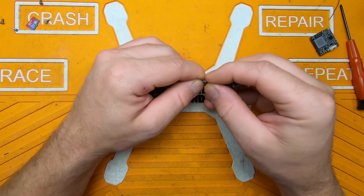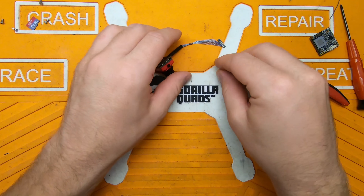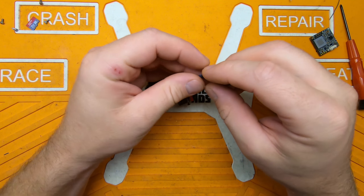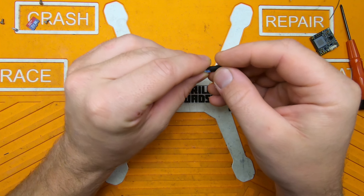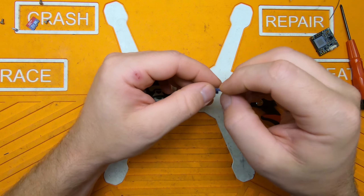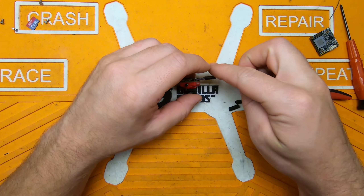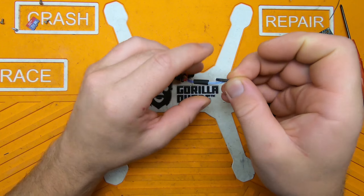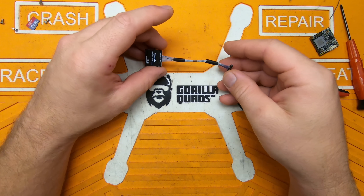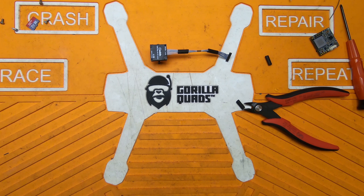Actually, I don't like that — I feel like it's going to be too restrictive. Maybe make that a little smaller. Perhaps a few different smaller pieces to give it a few more points where it can move. I think I'll leave it at that; it should offer some sort of protection, or at least make me feel like it's offering protection — it's probably not, but we'll give it a try anyway.